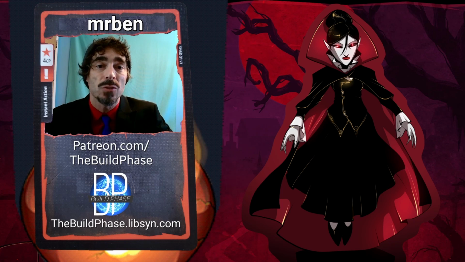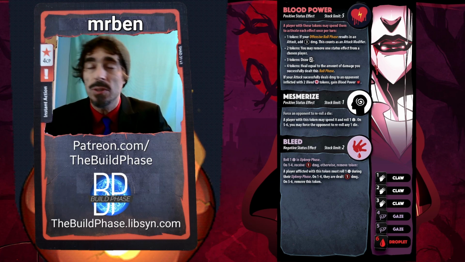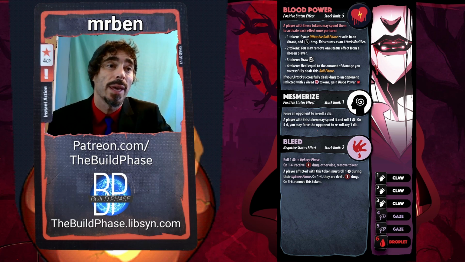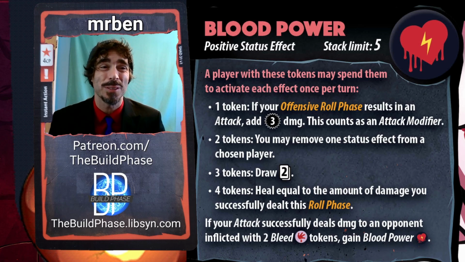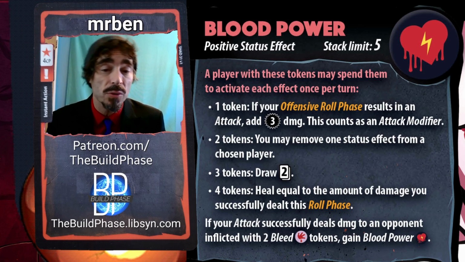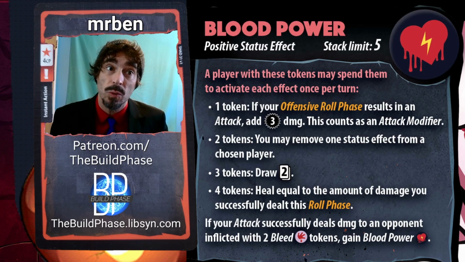All right, so we're going to start by taking a look at the updated pamphlet for this hero. So there's two unique statuses, and bleed we've seen on a few other heroes. So let's take a closer look at these status effects, and we're going to start with blood power. Now this is the bread and butter, or perhaps life's blood would be a better cliche to apply, of the Vampire Lord. This is the most important status effect. This is one of the most important elements of how you're going to want to play this character.